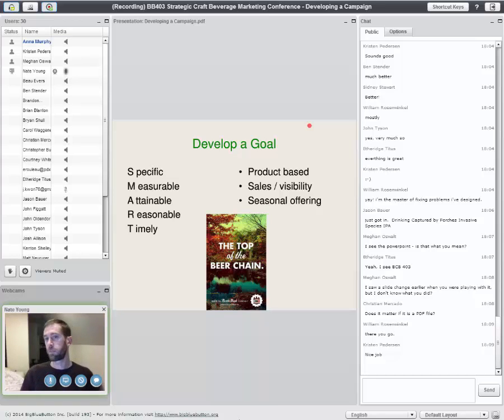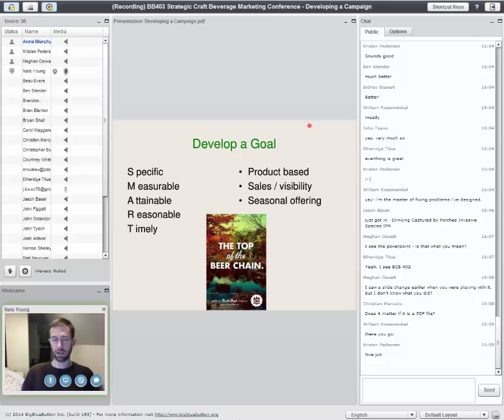So the first step with a marketing campaign is really to develop a goal. I posted this little acronym, SMART. Any goal within this marketing campaign should be specific, measurable, attainable, reasonable, and timely. Otherwise, you can find a problem of creep where you don't really understand. If you don't have a specific goal, you might add new ideas to the campaign as you get going, so that you might be trying to do more than one thing or too much within this campaign. You really want to target one concept or one idea.